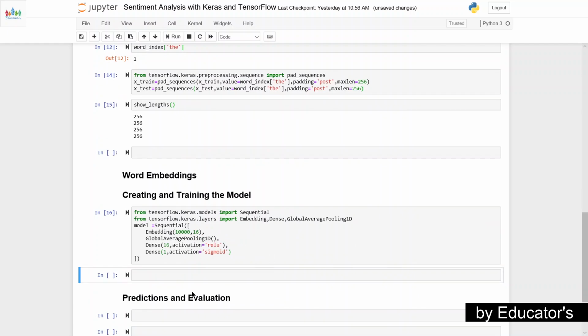The next is, we have created a model. Now we need to compile the model. So for that, model.compile, and here you need to give the loss function.